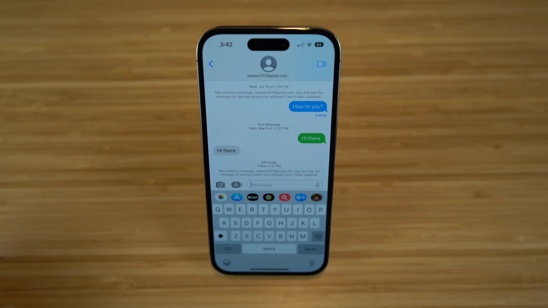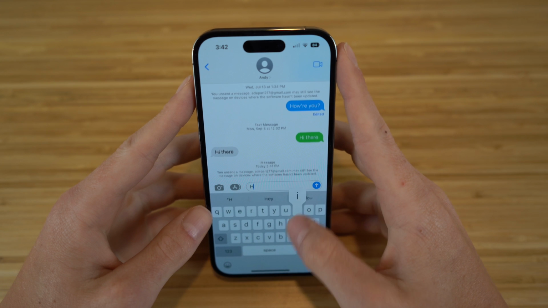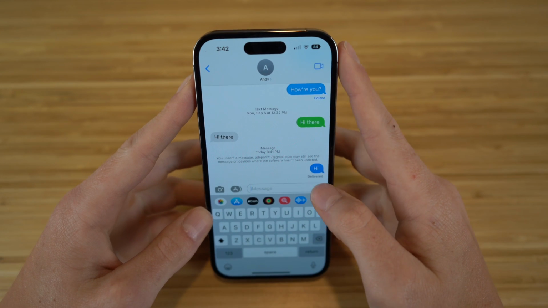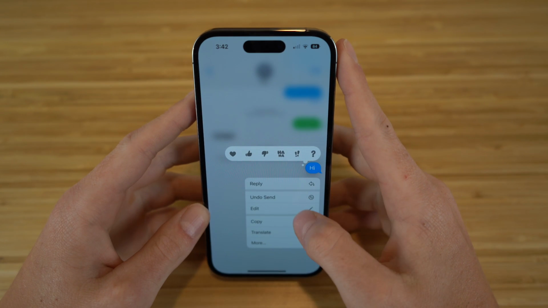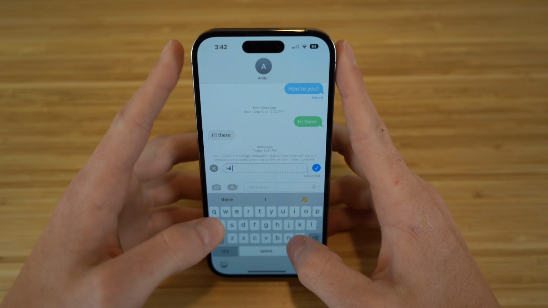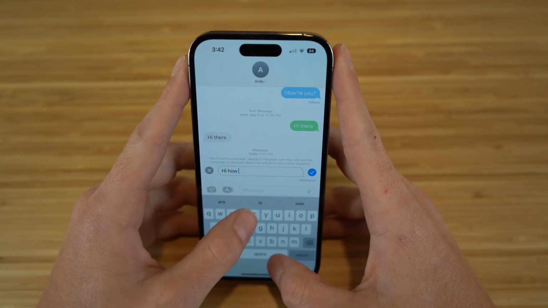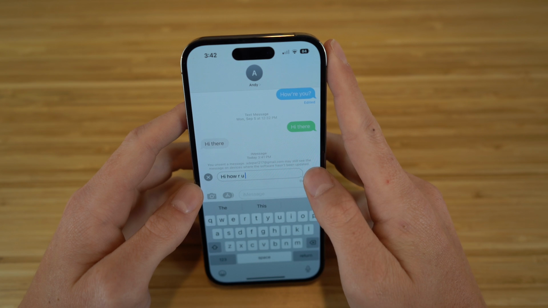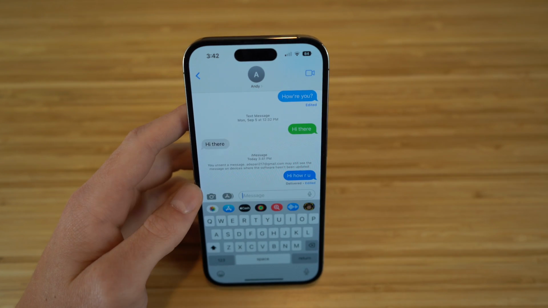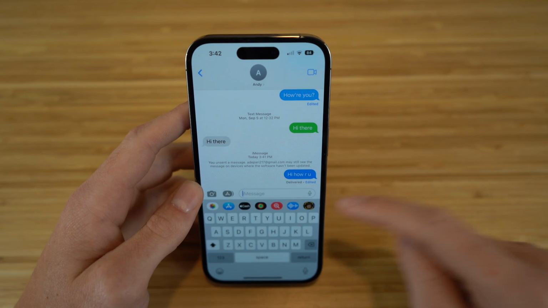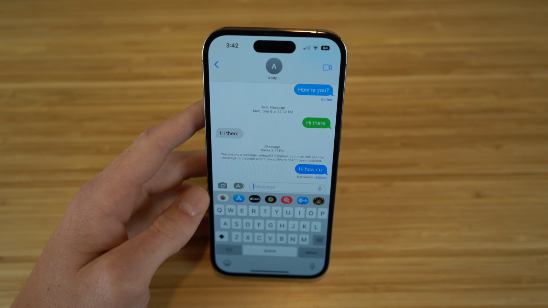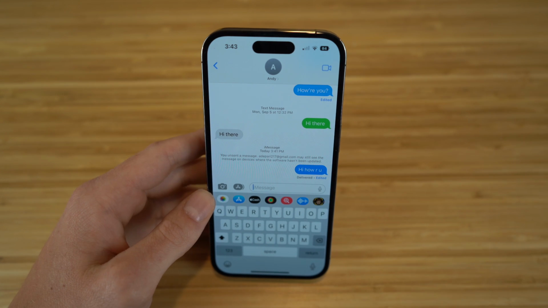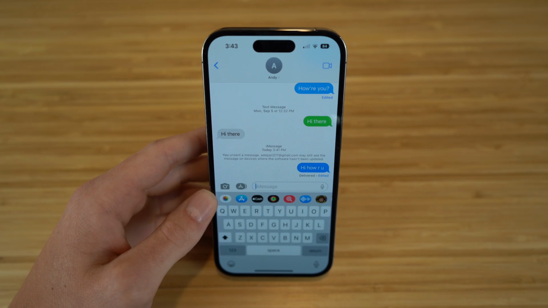But I also want to show you how to edit a text message as well. So say I type hi again, and then I hold down on that message again, I can actually edit this message and change what I want to say. So I can say, hi, how are you instead? And now that text message will be edited, and I just click send right here. And now it's going to be edited. It's going to show that it's been edited, and it might show that on the person you sent that to as well. But this is how you can unsend and edit a text message on iMessage.